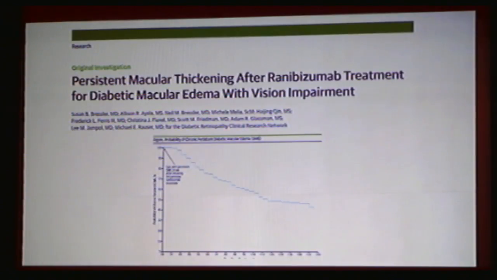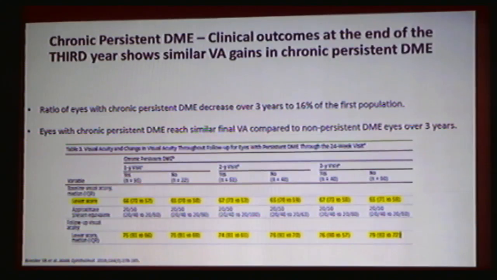In this paper, the Bresslers, they do an analysis of the persistent macular edema in Protocol I. And basically what they suggest is that the way forward should be carry on with your injections. Whatever you're doing, just carry on. Fluid would eventually go away. And actually, don't be too bothered about fluid at this stage, because they have seen that throughout 3 years of treatment, patients with and without macular edema ended up having more or less the same vision.